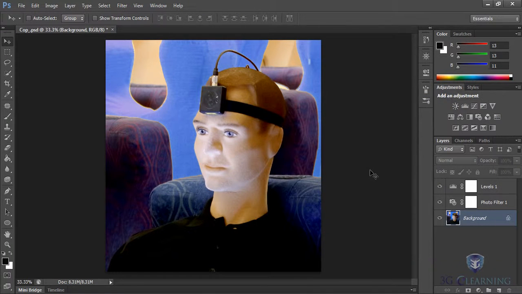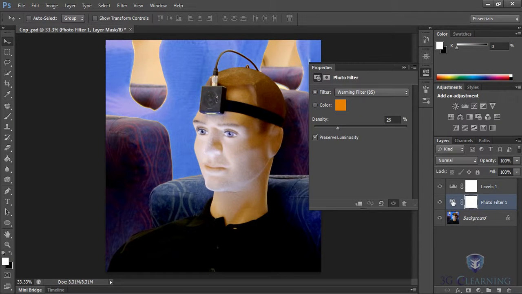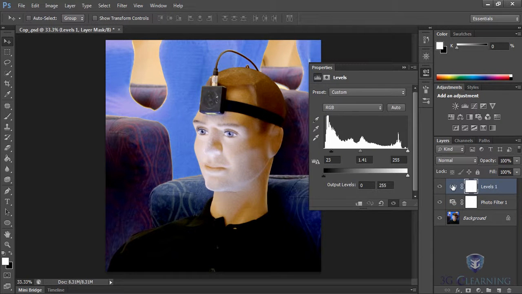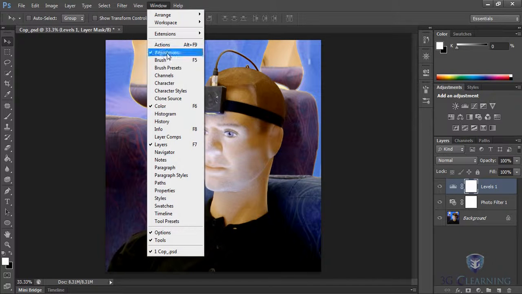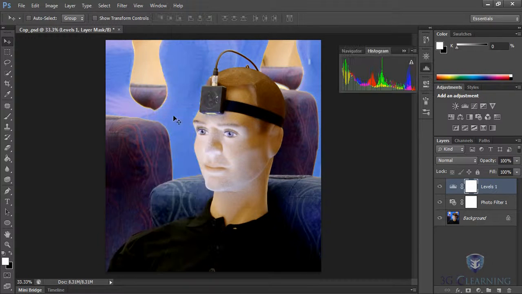The good news is, this is a Photoshop document with layers. You could come back tomorrow, a week from now, a year from now, and double-click to edit it, so maybe I want more or less warming. I can also click on the icon next to Levels, and maybe I went a little bit too dark on the shadows. I could pull those back. Nothing has been harmed. There is also a Histogram panel under Window, Histogram. You can watch this constantly as you go, but I just went to the old school Levels for a solid black and white display of this.